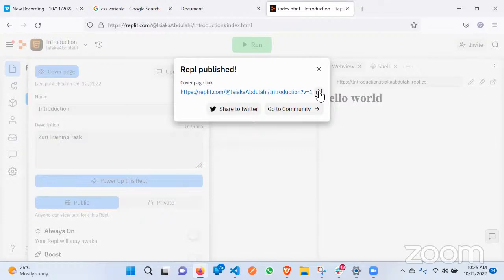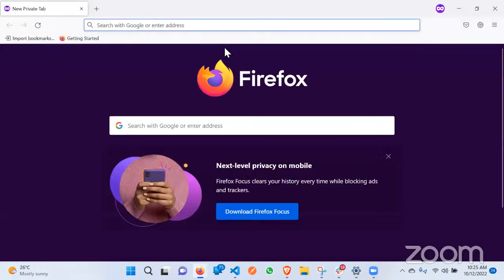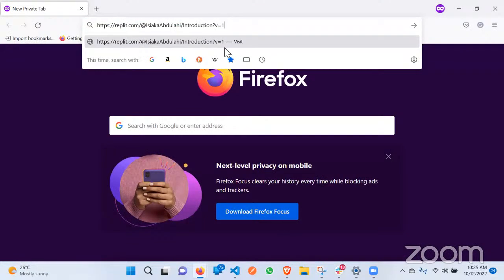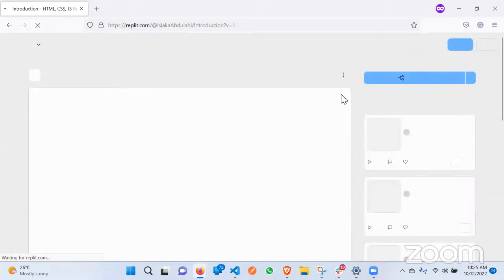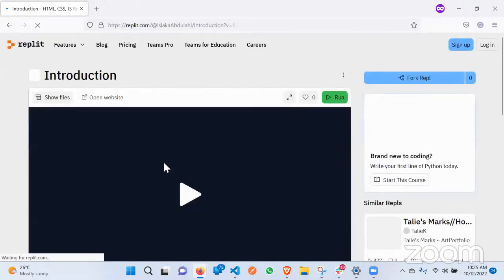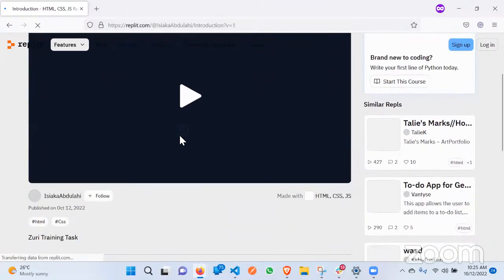So that's how, if you copy this now, if I open my incognito browser, my private browser here, and I click on something like this and send it, I will not be required to log in. I don't need to log in before it works. You can see it's bringing HTML, CSS, and other things. You can see now I can access my work here. So if you submit this link, anybody will be able to access it by clicking this.